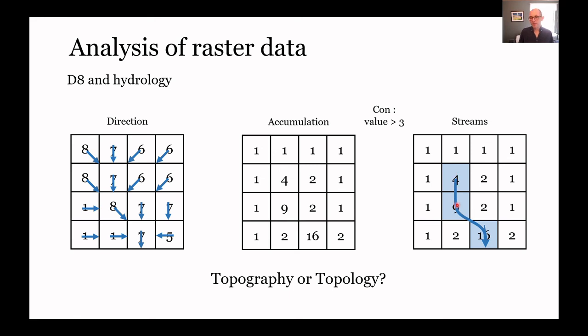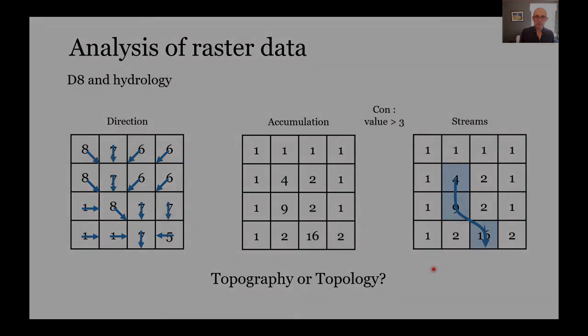We can then combine these cells, say that one belongs to that one, and that one belongs to that one, and turn that into a vector. There's a connection between them. So we've gone from topography and we've connected. We said that one and that one belong together. You can go from there to there, and you can go from there to there. There's a valid connection, and the value increases all the way. Is that topology? This is how the D8 algorithm will give you some streams. This is the analysis that you will do in the exercise.